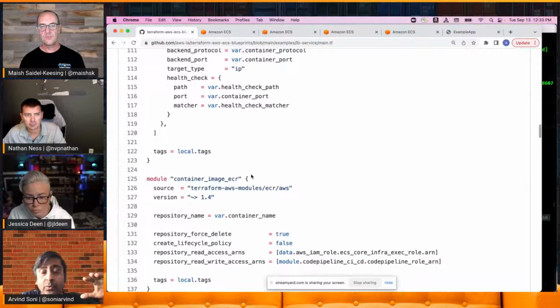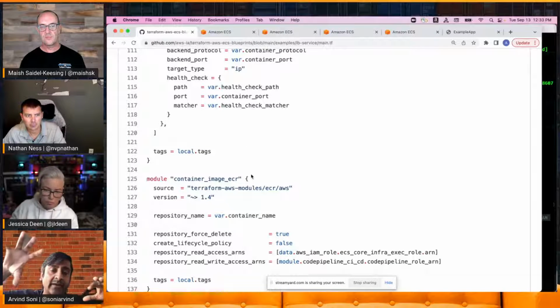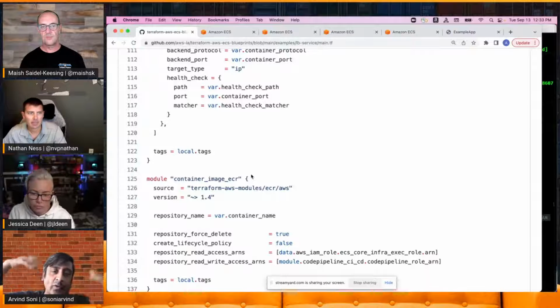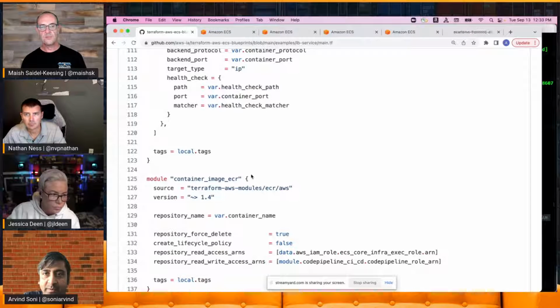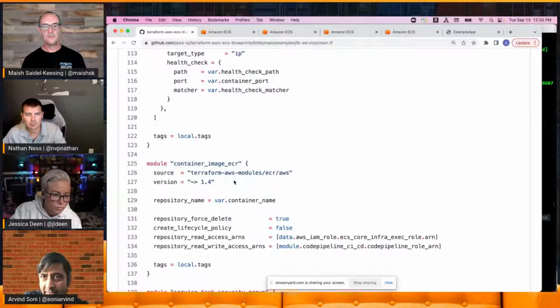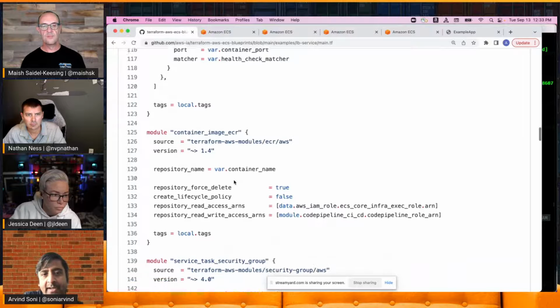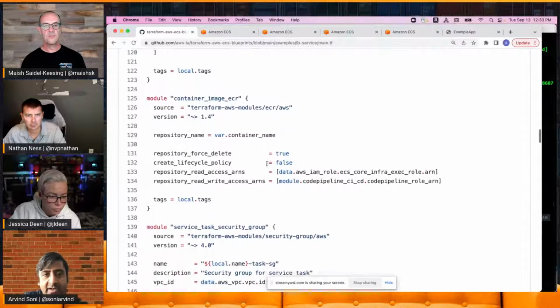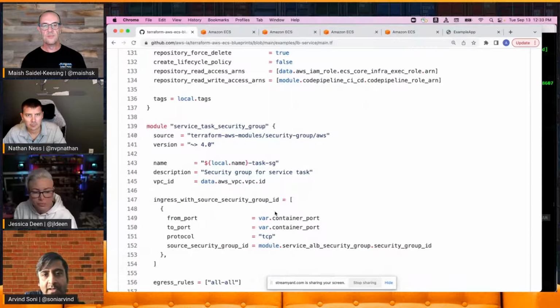Now I'm going to also do CI/CD, right? So again, going back to my promise that I want to deliver you an end-to-end solution, not just a run task type of experience. So this is going to create the ECR repository, again taking the container name and all of those. Here now, after this, we have details about the task and the service.